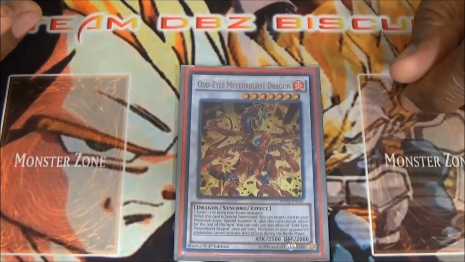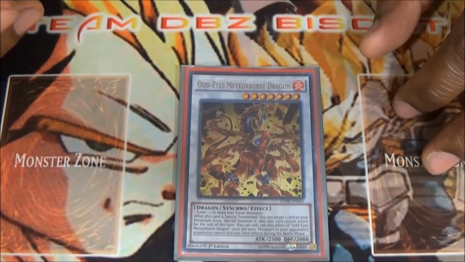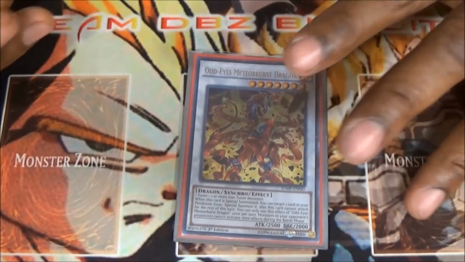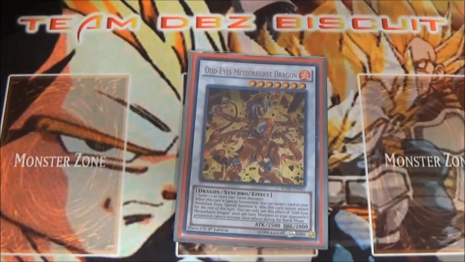Also, we're running 1 Odd-Eyes Meteor Burst. This is just good for getting out extra special summons. It's going to be able to grab one out of your pendulum scale. I would usually like to go into this if I have a Jackal in the pendulum scale, special summon it, and that way if I have another level 7, I can still go into Absolute and go with my Absolute plays and go into Vortex as well.